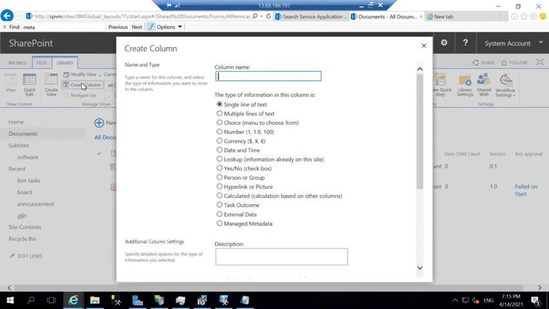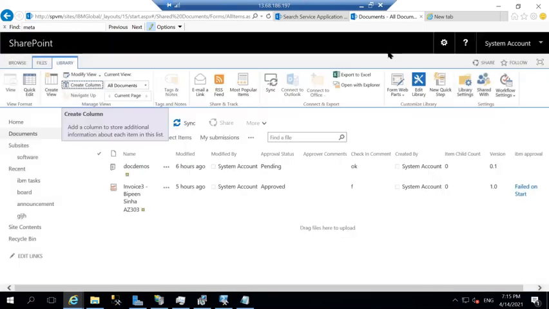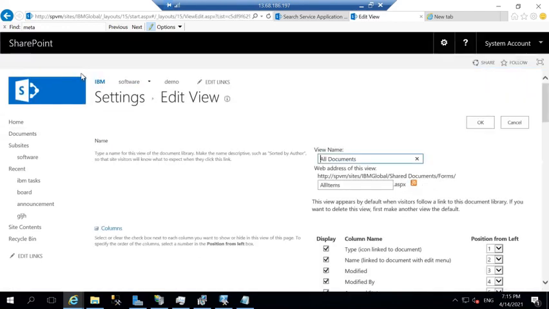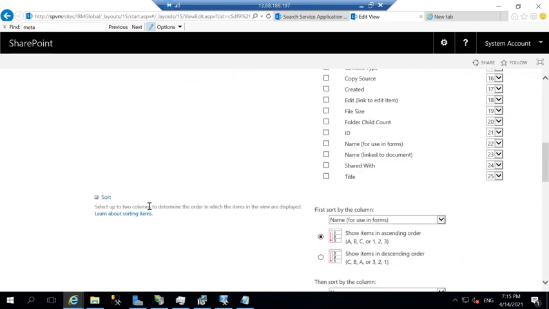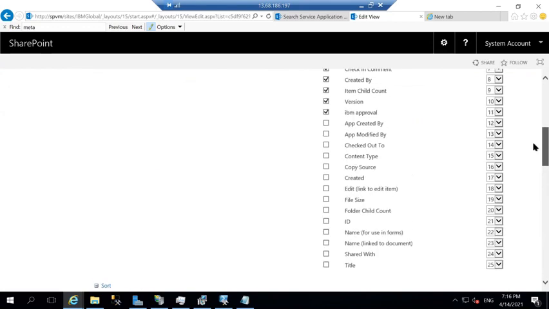I think the column is already there. Close this one. Just cross this and just modify the view only. On top, below, just modify the view. Scroll down till you see a document ID. Not there? No document ID?